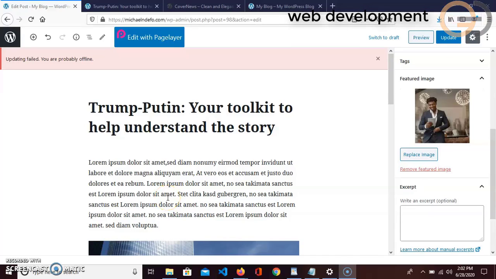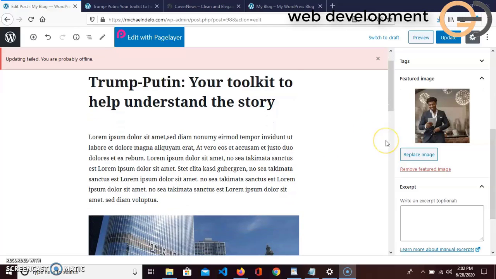Hello, welcome back. In the previous module of this lesson, we talked about the WordPress featured image, and I showed you how to insert a featured image into your blog post. You can also add featured images to your pages too. So when you share the link, those featured images will come up.